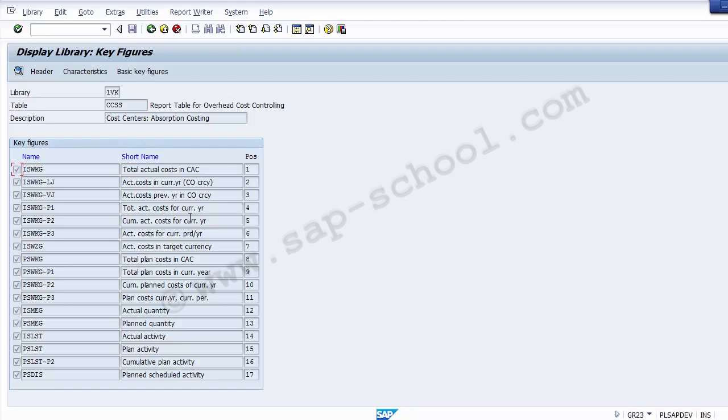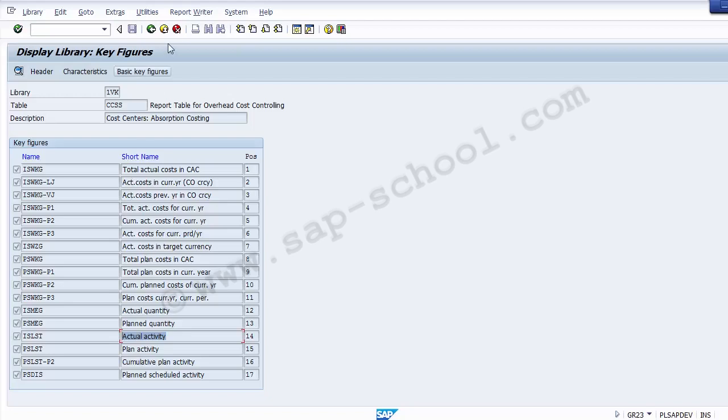The examples are overall cost and activity quantities. If you check the different key figures on your screen, there are total cost, actual cost in cost center accounting, total plan cost, actual quantity, plan quantity. So these are the various key figures which are used.